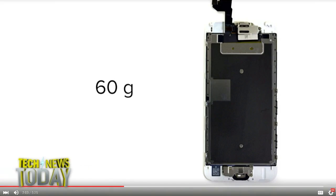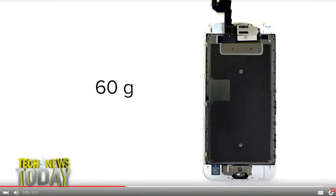This gets up to speed very quickly, which was important to them because they wanted immediate feedback when you touch on the screen. Now, you found, of course, that the display assembly was heavier. And do we know what kind of glass they're using or what the materials are that's in that glass? Apparently it's different from the previous phone, right?